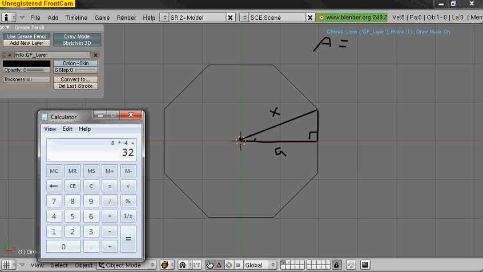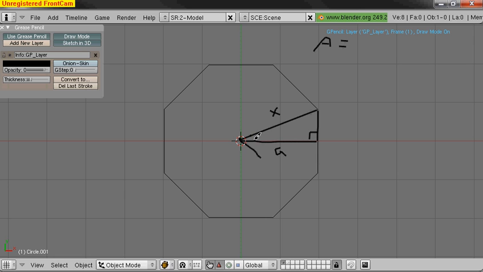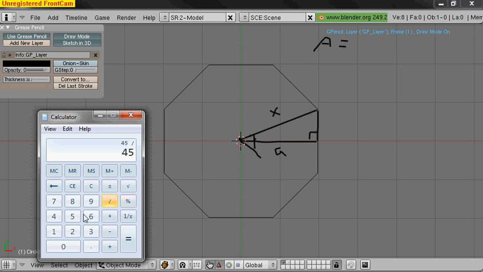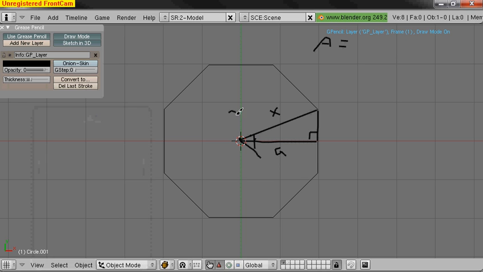So then you would say a full circle is 360 degrees. And then you divide that by 8 because it's an octagon. So that gives you this angle. That gives you that whole thing. And then you would have to divide that again by 2 in order to get this little thing, which is 22.5. 22.5 is that little angle.